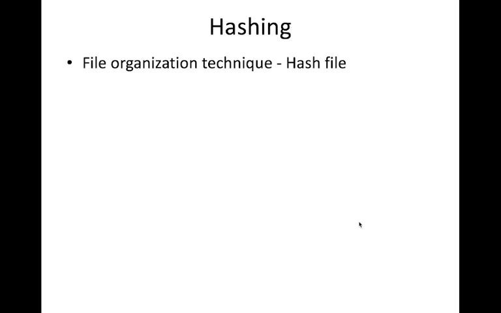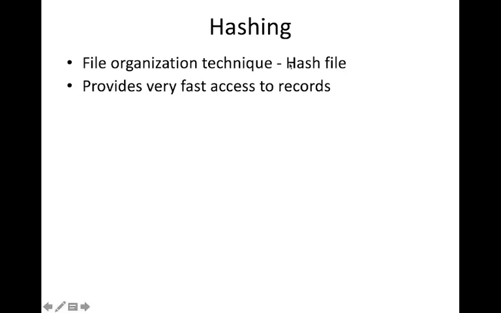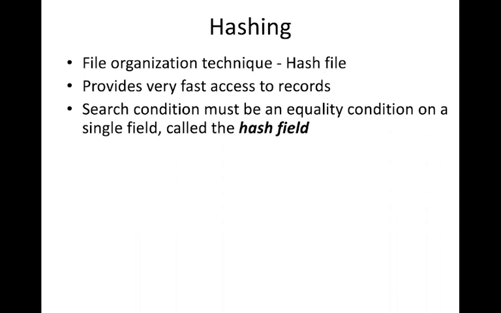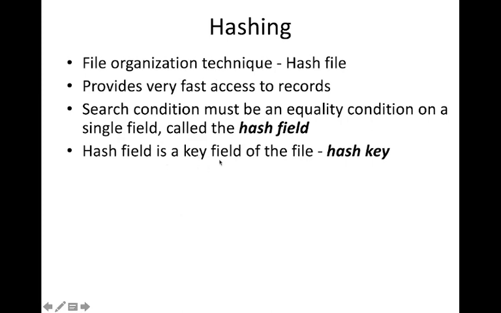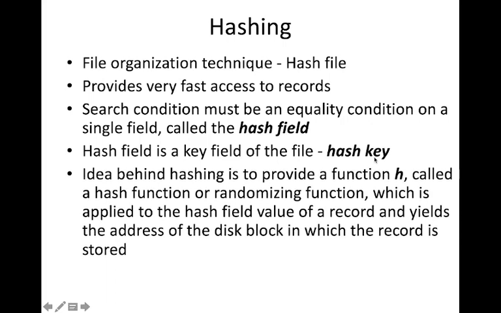So hashing is a file organization technique. This provides a very fast access to records under certain search conditions, and these kind of files are known as hash files. Here the search condition must be an equality condition on a particular field. We call that field the hash field, and in most cases this hash field will be the key field, and we call it the hash key.